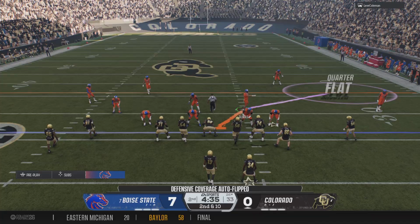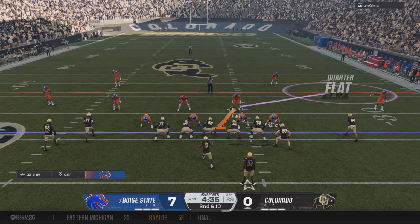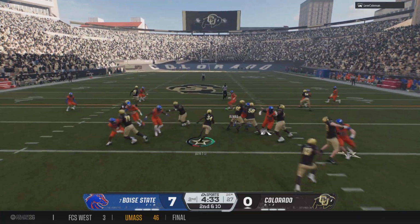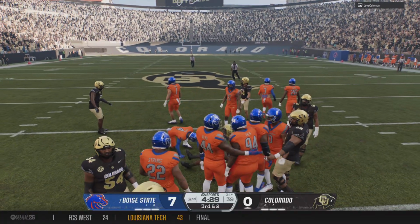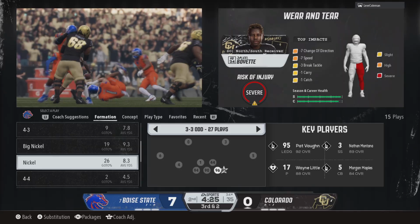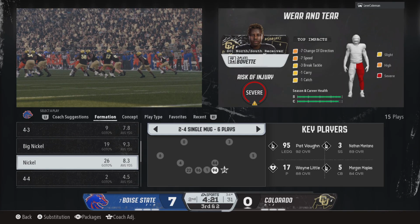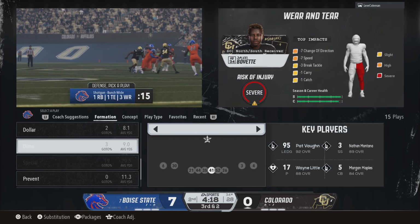Working well behind the sticks on second down. Running back searching for a hole. There he goes. These little gains can start to add up as he gets it up to the 34. It's got to feel good as an offense knowing that early in the drive you can turn around, hand it off, get a push up front, and go get positive yardage.